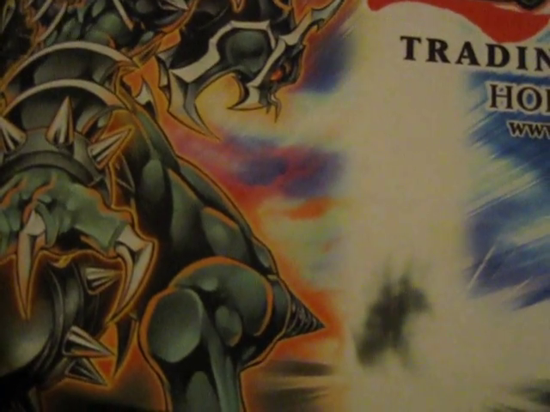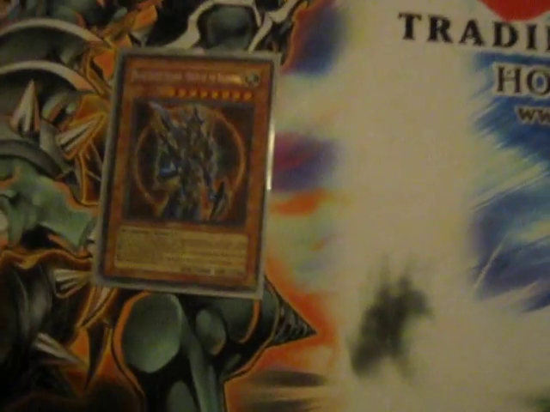And the last card I'm going to be showing you, one of my favourites, is BLS. It stands for Black Luster Soldier, Envoy of the Beginning. This one's a secret rare. I got this one from the Master Collection, so it's pretty hard to focus, you can't see. So basically I like this card.